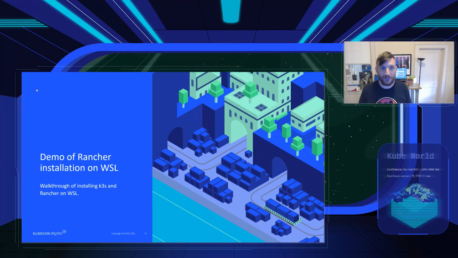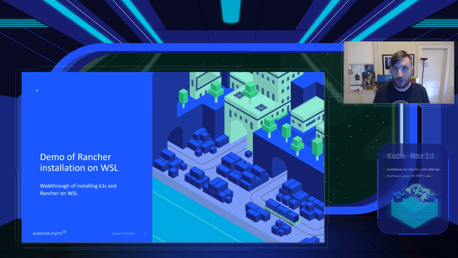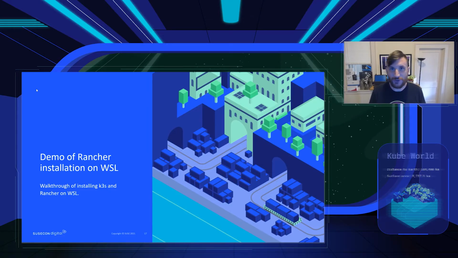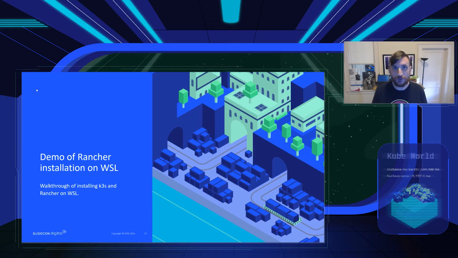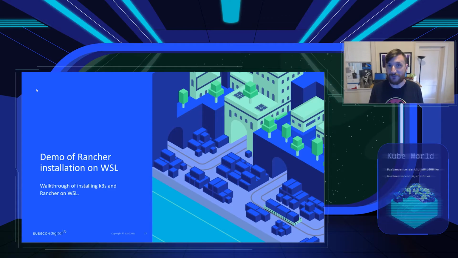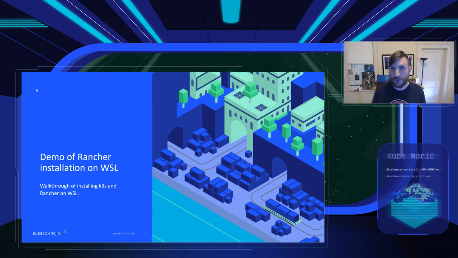So now we're going to jump into a demo of Rancher on WSL. Why are we doing this? One, to show you some of the cool things you can do on WSL. Two, if you're new to cloud native development, K3S, Helm charts, to get a feel for what that looks like. And three, if you've never tried the Rancher management dashboard, you can experiment with it and try it right here on WSL without having to deploy nodes on Azure or AWS. It's one of the advantages of WSL, that local development experience. So let's jump in.